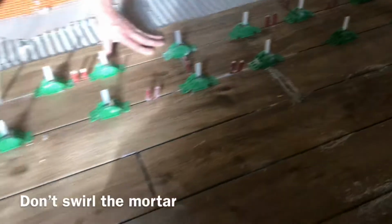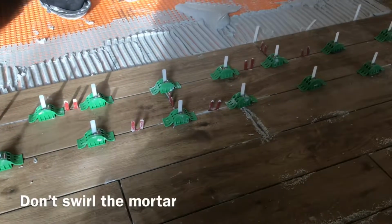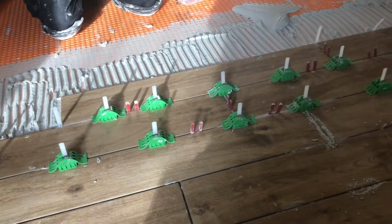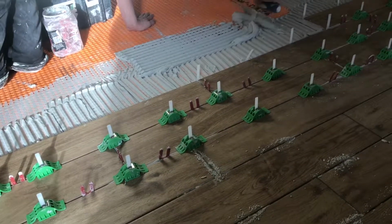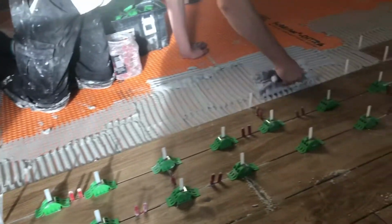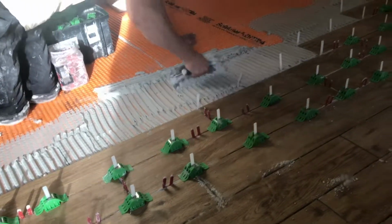If this was a 12-inch wide plank, we would add an MLT on the butt joints. Since these are only 6 inches wide, I figure there's not enough variance in the 6-inch side that when we put the next row in, it'll hold the tile flat all the way across. So that's the benefits of using a tile tuning system, setting tile.